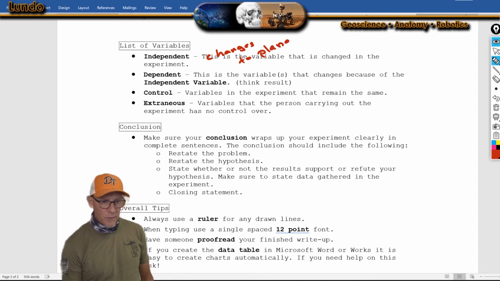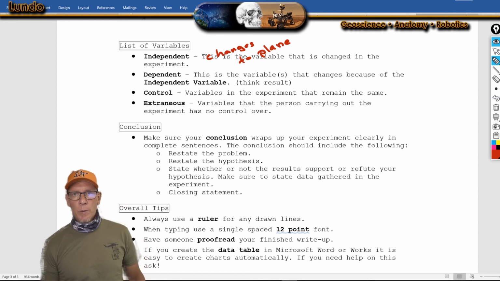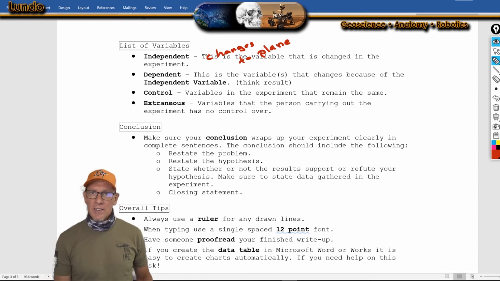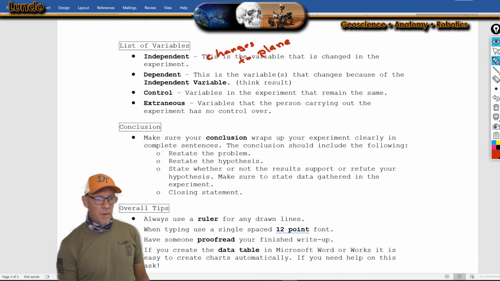For instance, if you said you were going to turn the trailing edges of the wings up to increase lift, so the actual wings would be the independent variable. Dependent variable, this is just how far did it go. This is the distance.